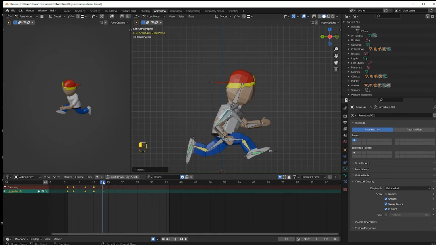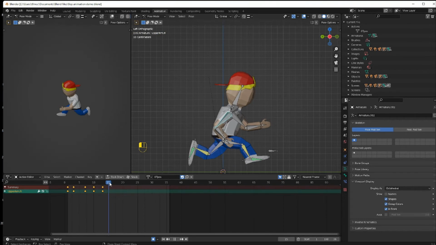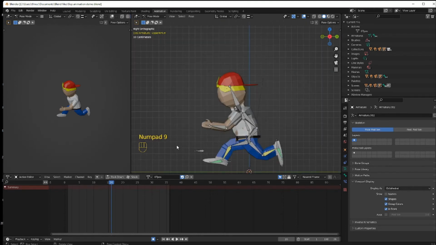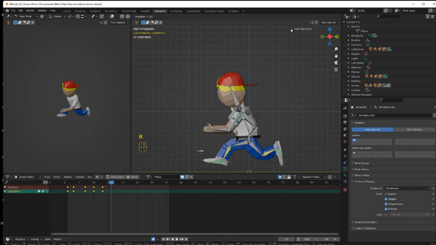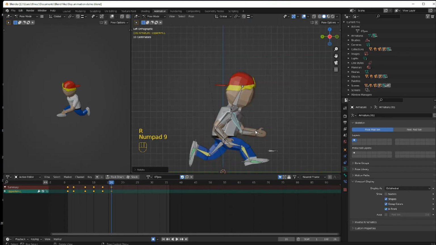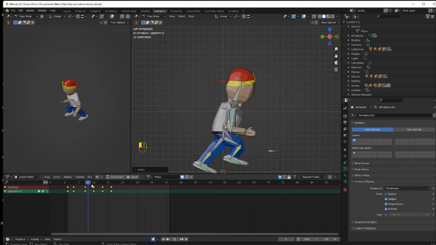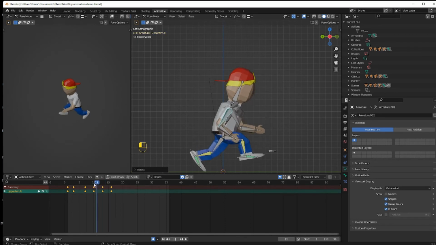All right. We're going to go to 16. His arms don't move a whole lot. Flip him back. It's starting to come back a bit. All right.